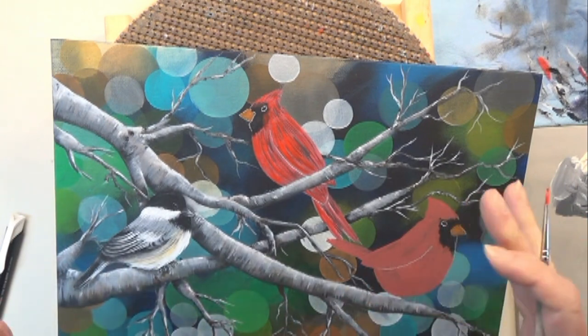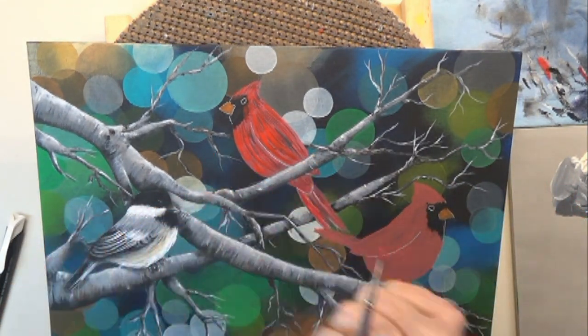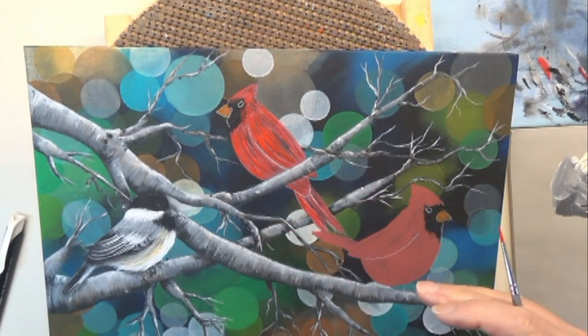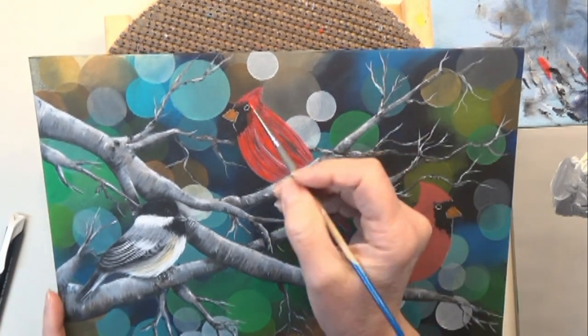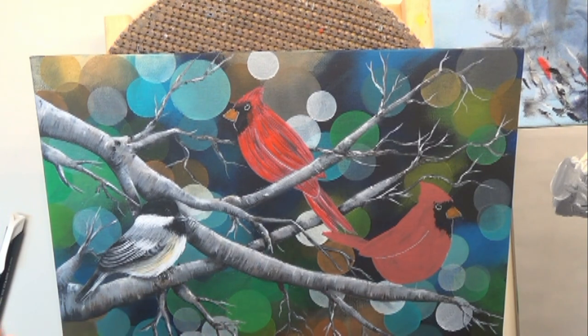And you know, this will be a blending thing like we did over here where our black and white came together and we kind of blended them together. It'll be the same way here on this bird. And I just drew in a shape. Cardinal's eyes are more oval, it looks like. So I just drew a rough shape in there for where we're going to place the eye. But don't feel like you're set in stone there.